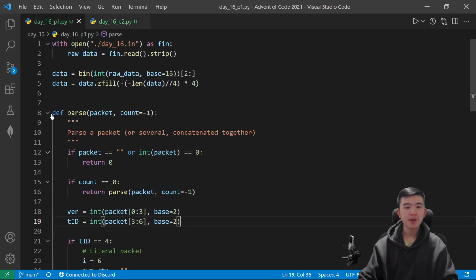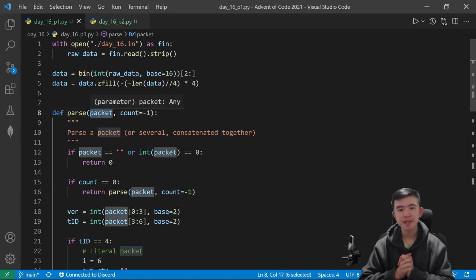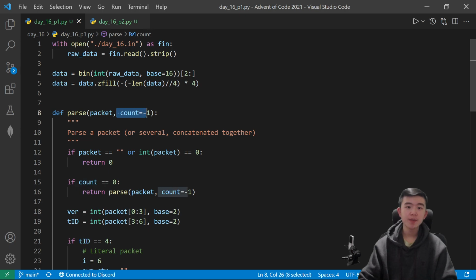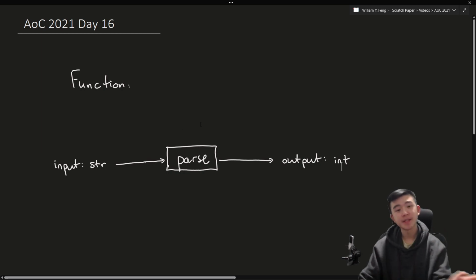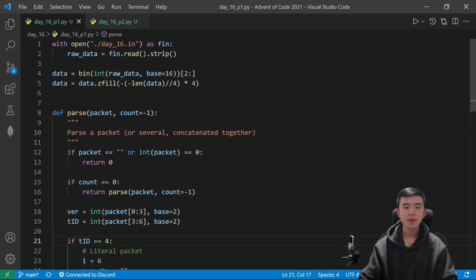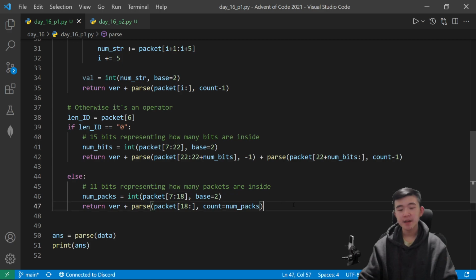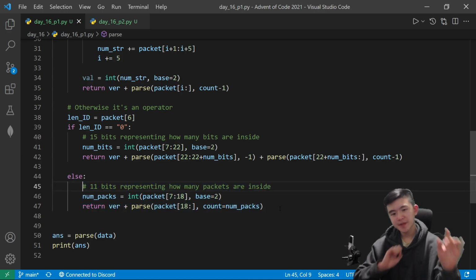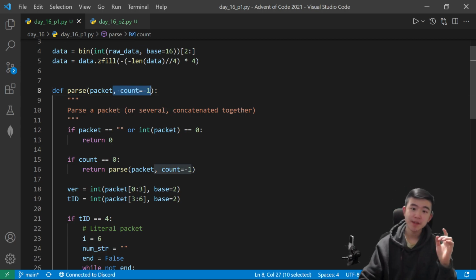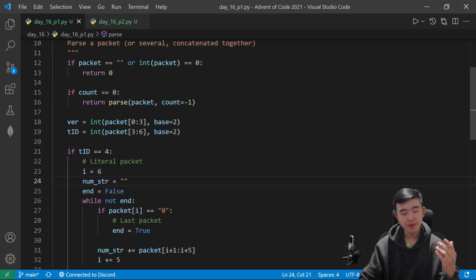So for part one, I wrote a function that processes a single packet. It takes in a string, which is the entire packet. Actually, this packet can contain multiple packets, so packet is kind of misleading. It could be a combination of several or just one. It also takes an auxiliary parameter, which is the number of packets that remain inside this packet that we have to parse. This auxiliary parameter was added a bit later when I was processing the operator packets that include a length that describes the number of subpackets inside. So you can ignore this auxiliary parameter for now. I'll just go through the important bits.